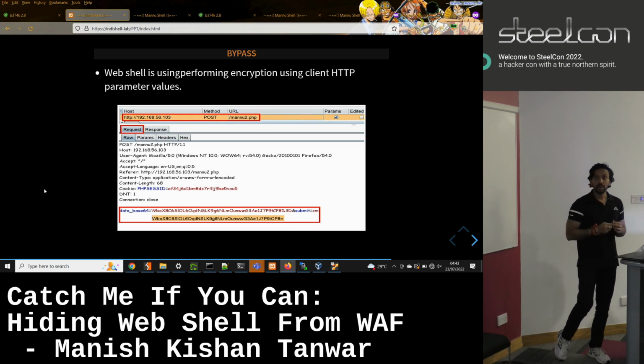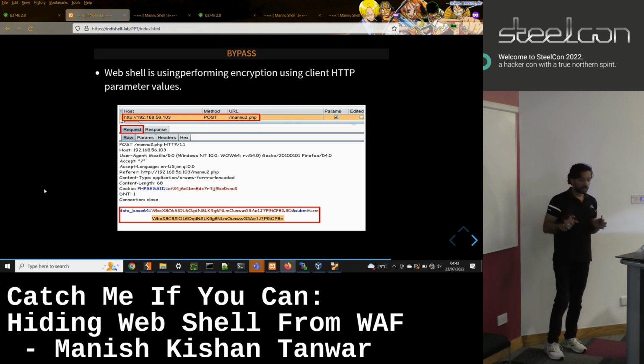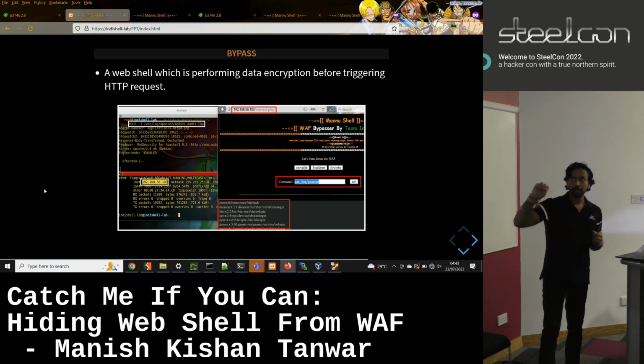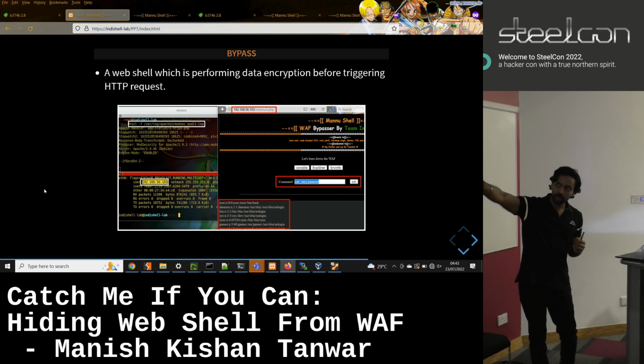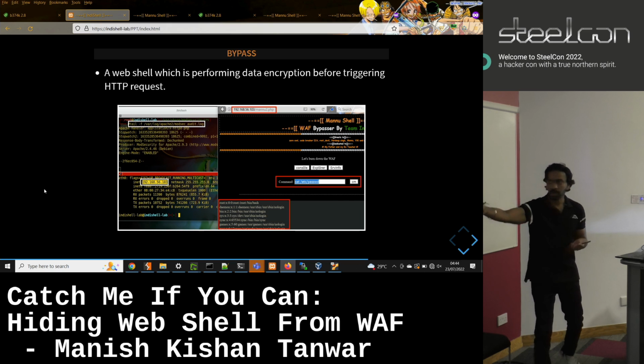I used client-side encryption. People say JavaScript is waste, but no, it's actually a real game changer in this case. What I did was implement encryption on the client side. Whenever I click this button, a JavaScript call is automatically triggered, getting data from this input field, encrypting it, then passing it to the server, and the web shell decrypts this data and executes the command.